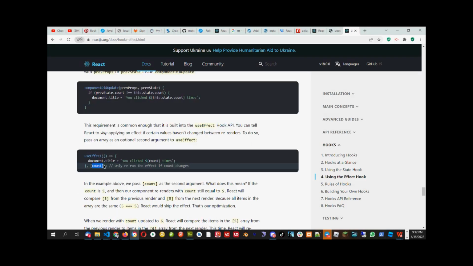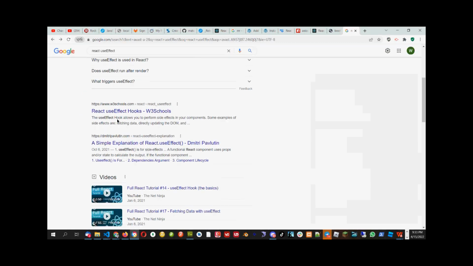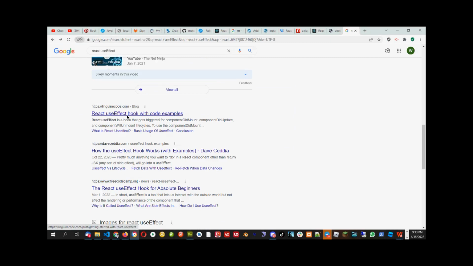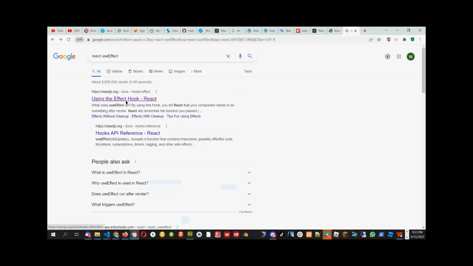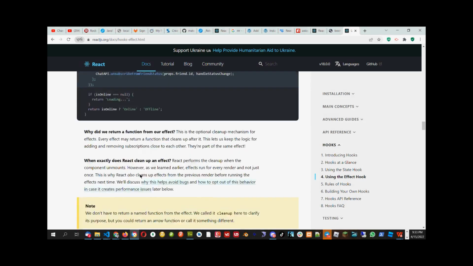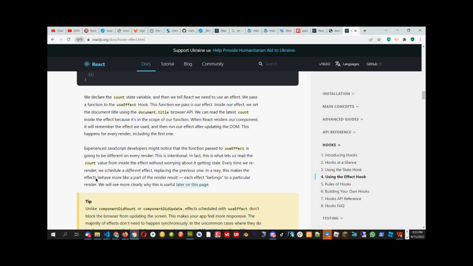Let me check. I'm just checking if something is changed in the useEffect, because otherwise the useEffect is correct. Okay.